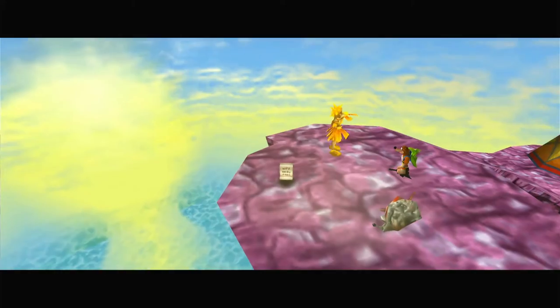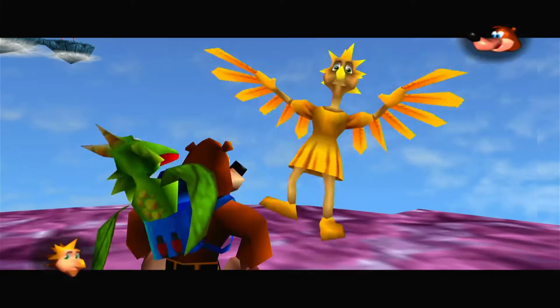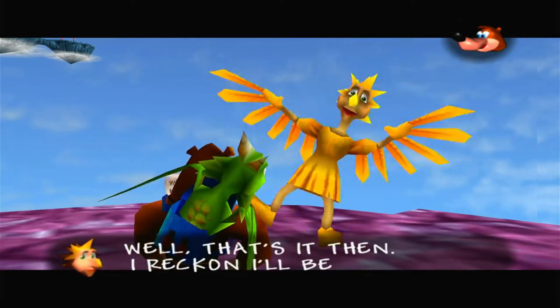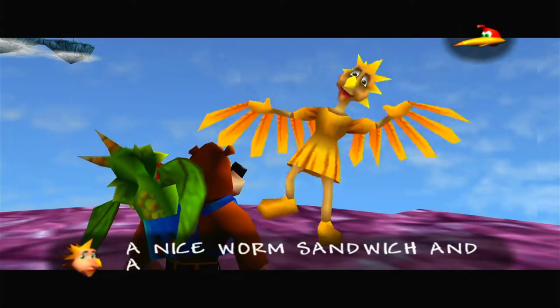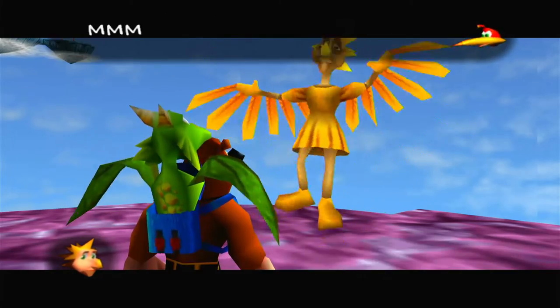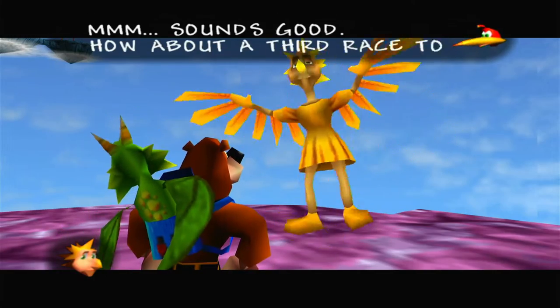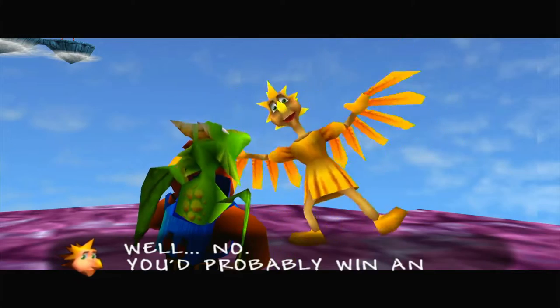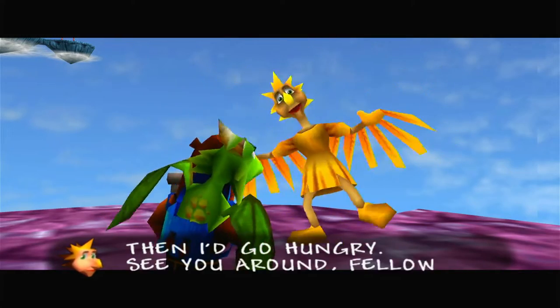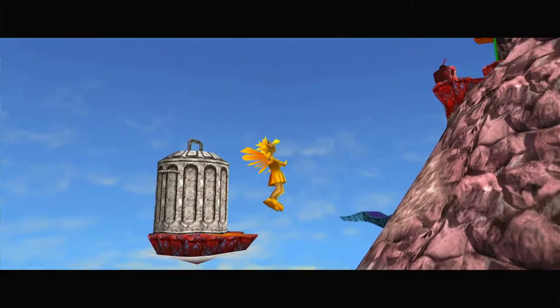Nice. Yeah, you did. You got a Cheeto page. Well, that's it then. I reckon I'll be off for my dinner. What are you having? A nice warm sandwich with a tasty bag of millet. Sounds good. How about a third race? Let us try and win your dinner. Well, no. You'd probably win, and then I'd go hungry. See you around, fellow bird and bear buddy.